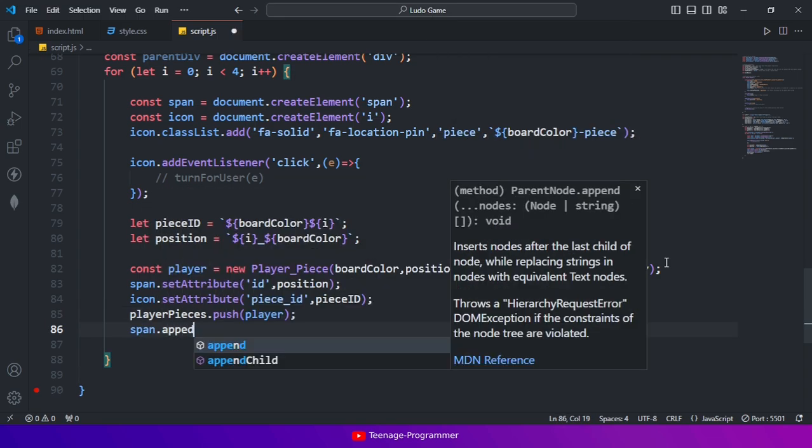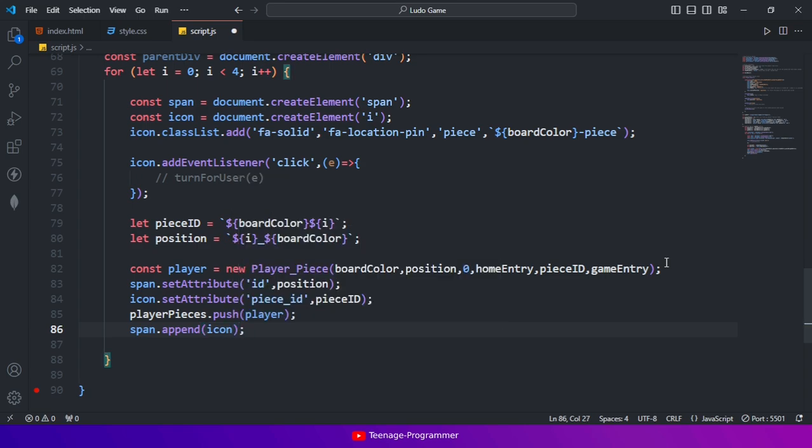Lastly, I will append the icon to the span and the span to the board element.